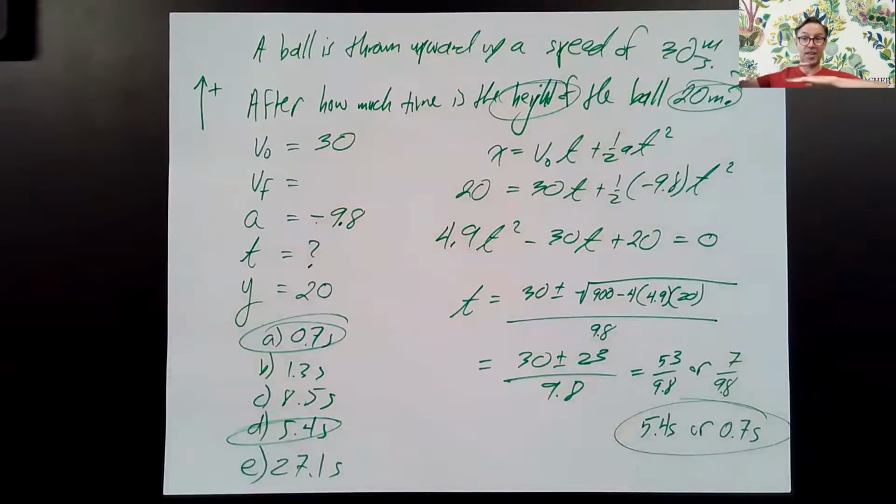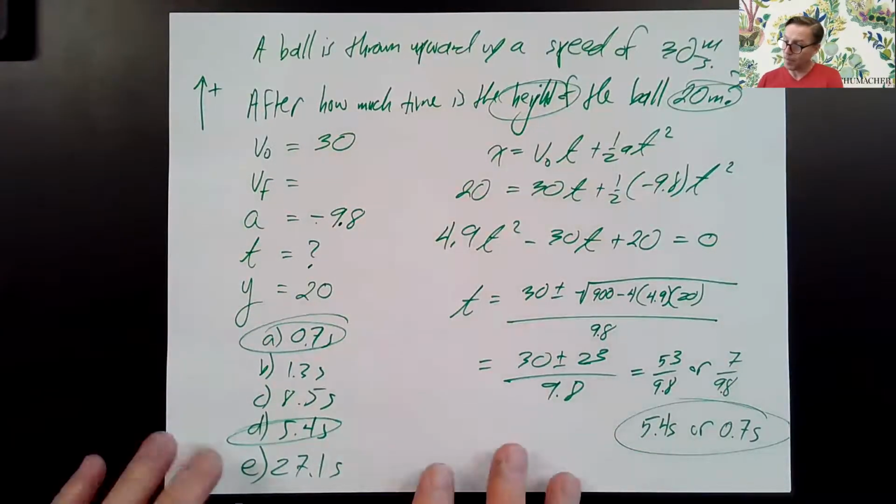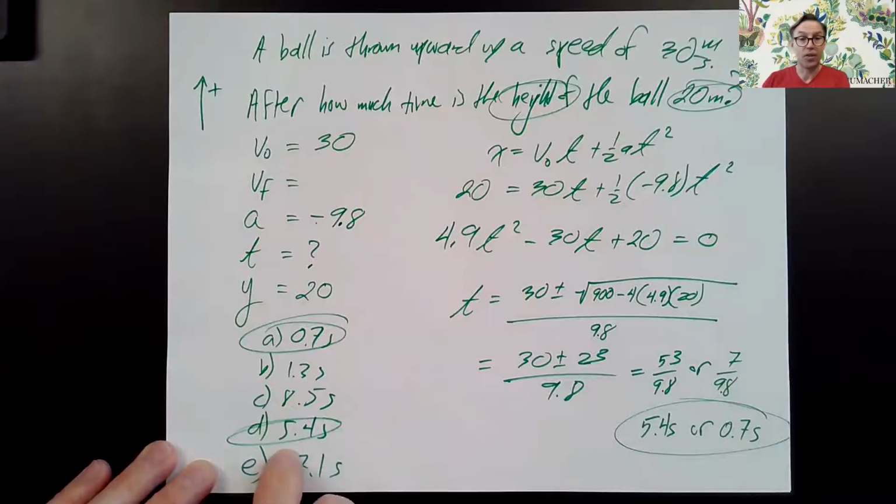Well, it's going 30 and then 25 and then 20 and then 15 and then 10 and then 5 and then 0. And then it's going 5 meters per second down, 10 meters per second down, 15 meters per second down. But the speed is 5, 10, 15, 20, 25. Ooh, so there are also 2 different times when I have a speed of 25. So that would be a different problem you could do. So this is a great example of a 2-answer problem.